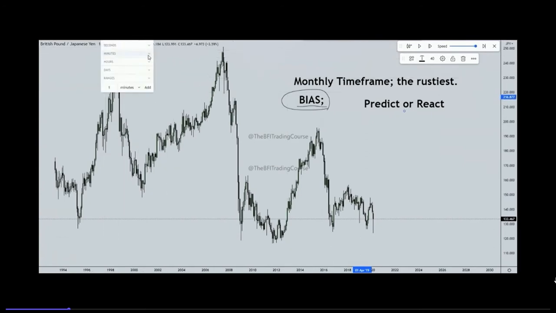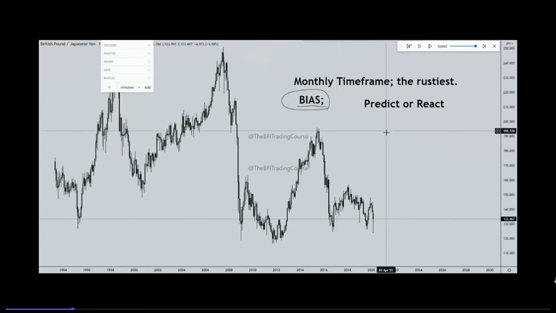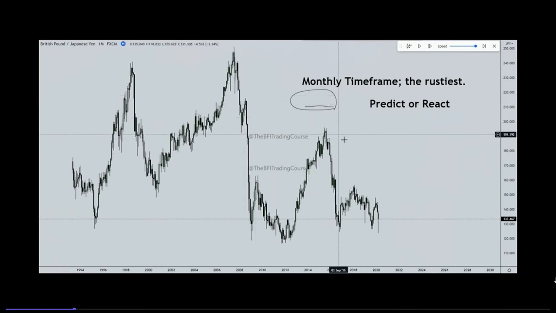then you won't have much trouble on this little stuff. But if you skip the monthly, or you suck at the monthly, or you do it wrong, or you don't determine the bias properly, you're going to have a lot of trouble on this little stuff. So half the job is over if you can get this monthly time frame and the bias proper. We need to orient ourselves.